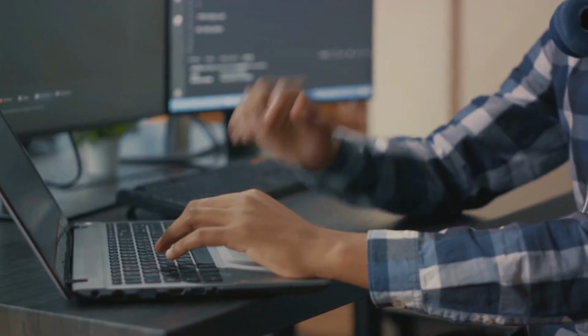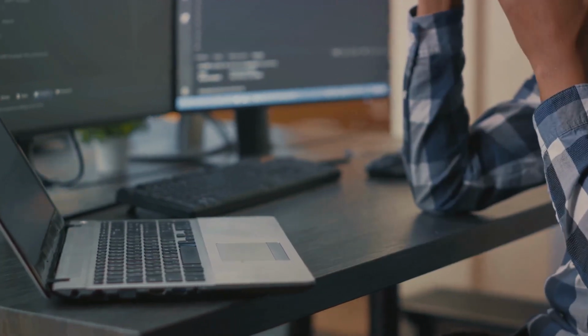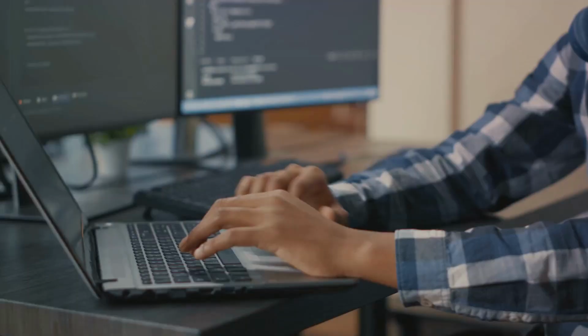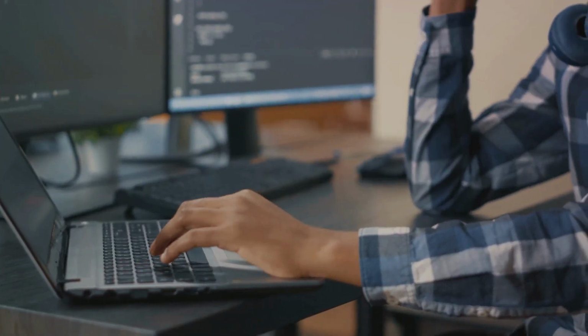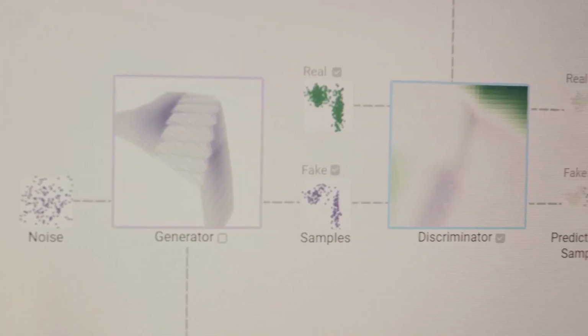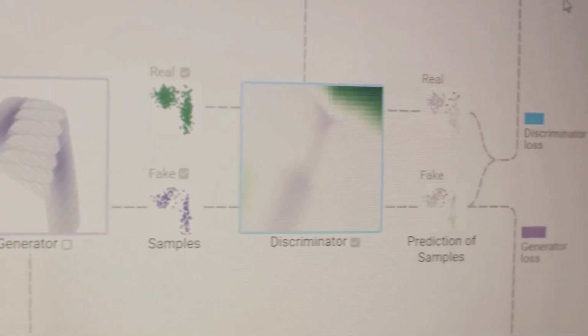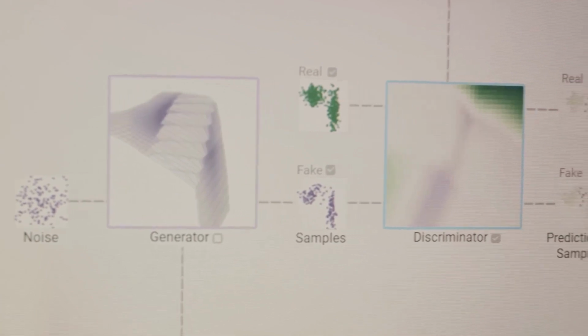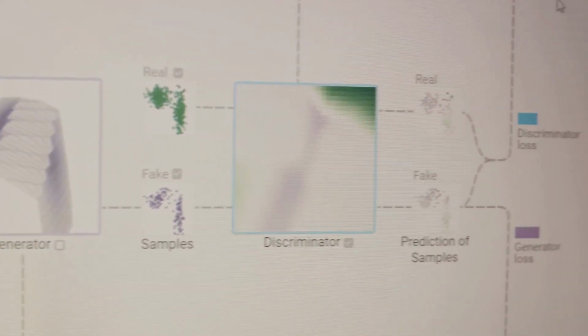Now let's talk about model selection. This is where we evaluate different machine learning algorithms based on our project's requirements, data characteristics, and desired outcomes. It's like choosing the right tool for the job. We might consider factors like accuracy, interpretability, and scalability to choose the most appropriate algorithm. The right features and the right model set the stage for effective machine learning.